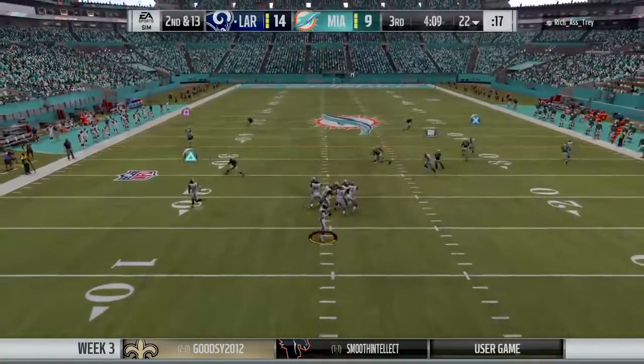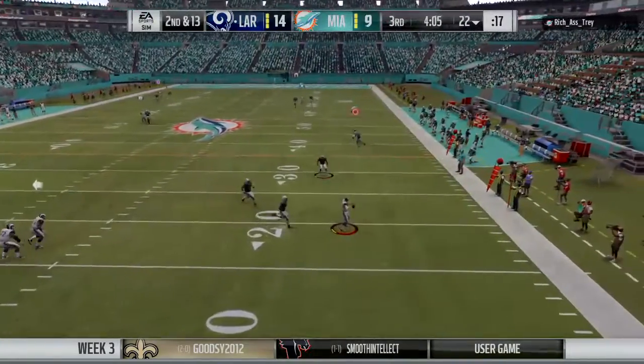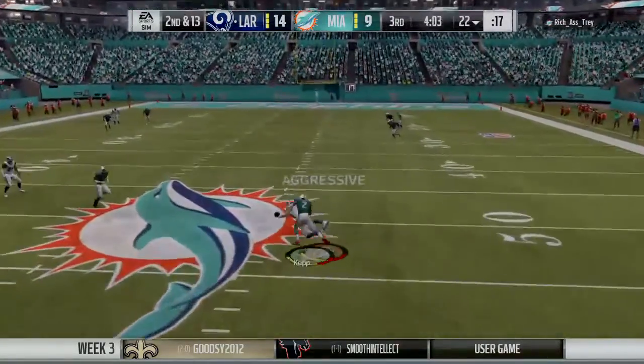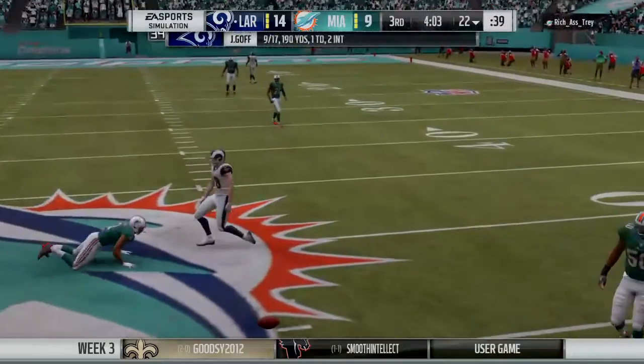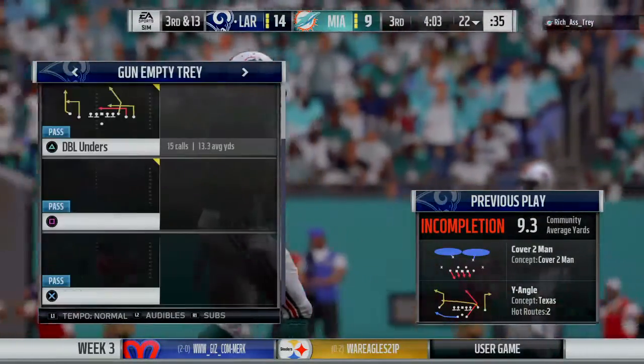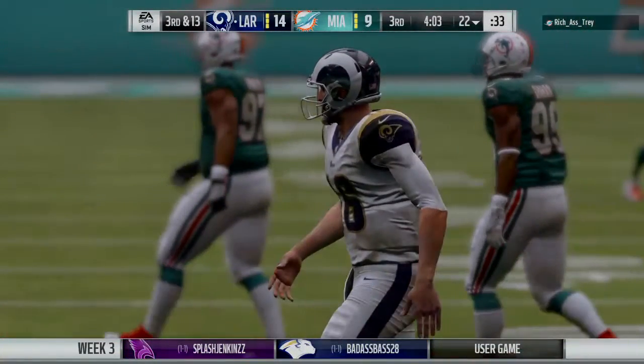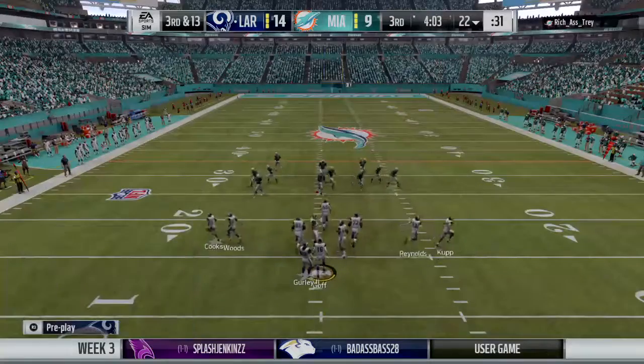To throw on 2nd down is Goff. Escaping the pressure right. It's incomplete. Took a shot, couldn't connect. We've seen good cover skills on display throughout this game, really from both teams. And there's another nice example there of them making it difficult to complete a pass.